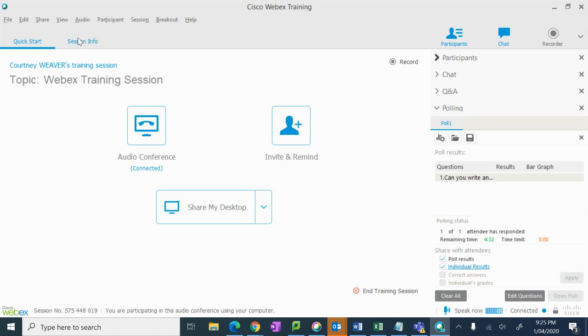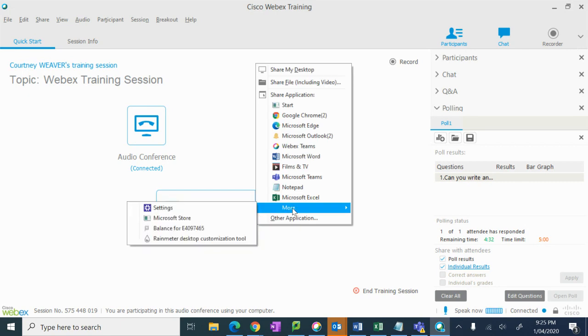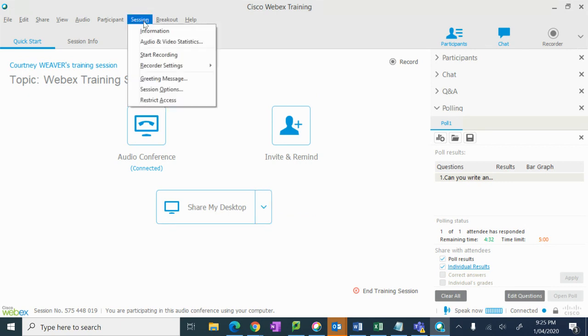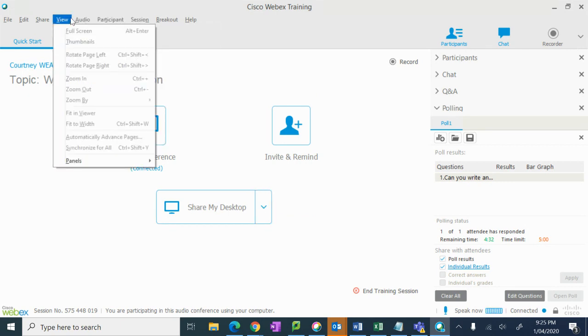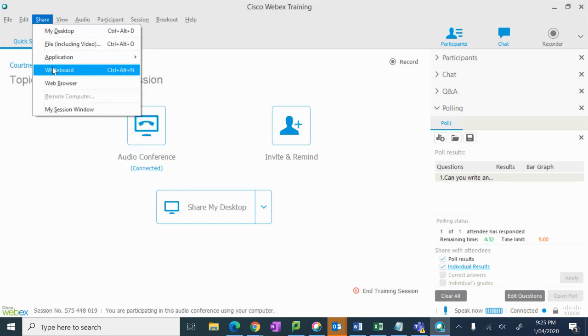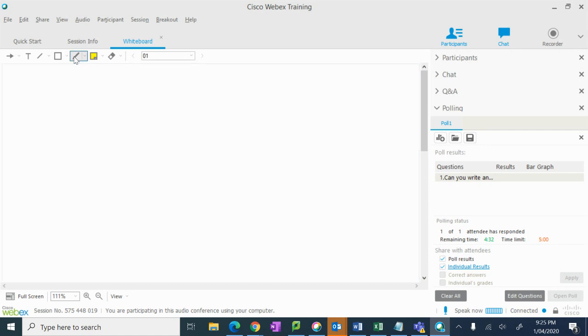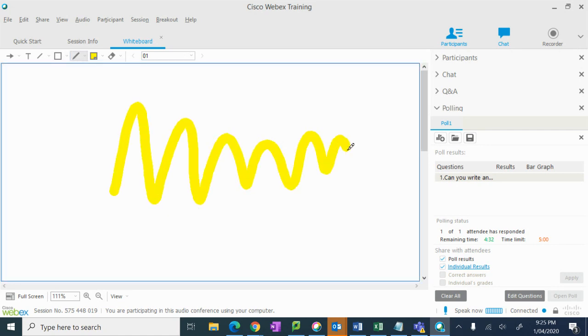The final option that you may wish to demonstrate, I've just completely forgotten where to put it. There we go, share whiteboard. This just allows me to demonstrate a concept by writing on the screen. Our school supplied laptops have a pen inbuilt. I can now start writing, or I can use my mouse to write on the screen. Of course, it's not going to work. I've got to click the pen. There we go. Now I can write on the screen.